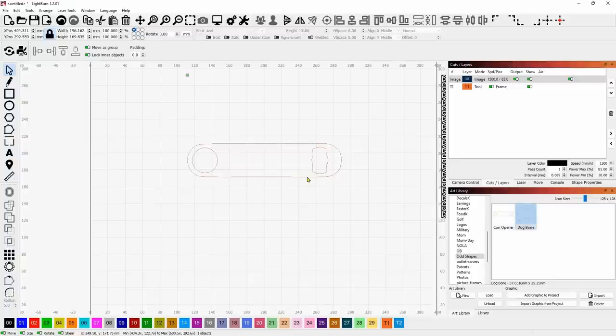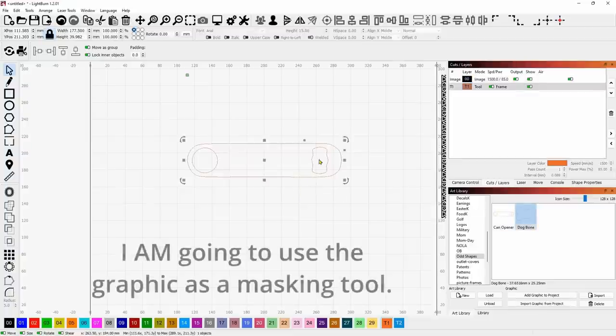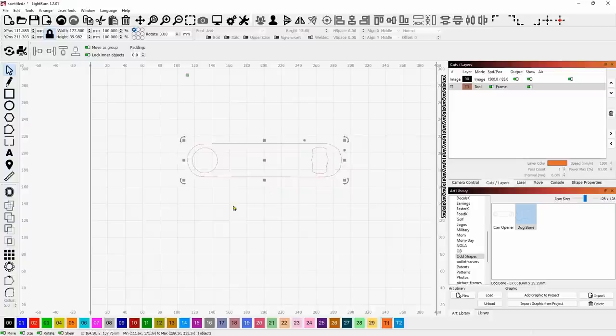But the can opener, I did have to clean up because there were some spots where it was open. So I had to come in and close all of those shapes. I probably would have just taken another picture and gotten a good trace on it like I did with the dog bone. But you have to make sure that all of these lines are closed. There can't be any open paths in there. So I want to put the pattern onto the can opener. But I also may want to put someone's name in the middle, let's say, for instance.